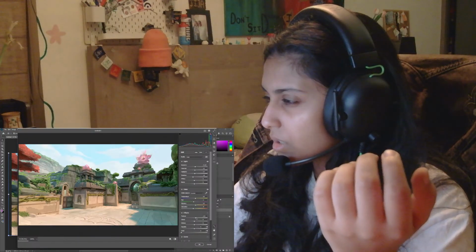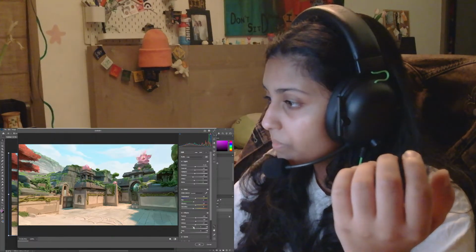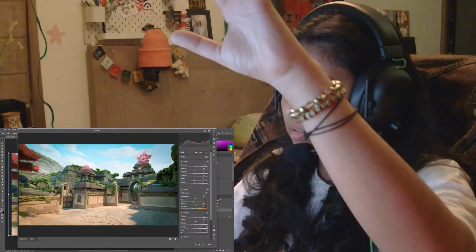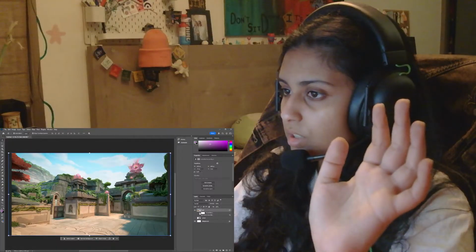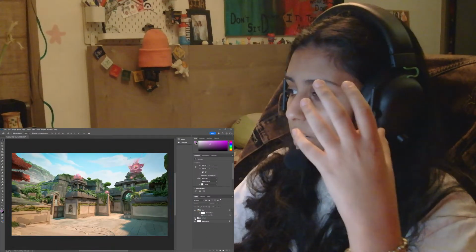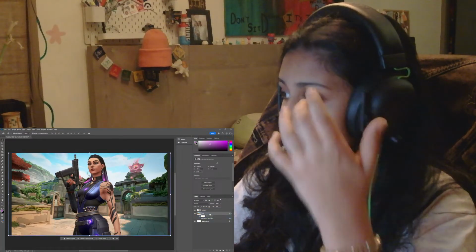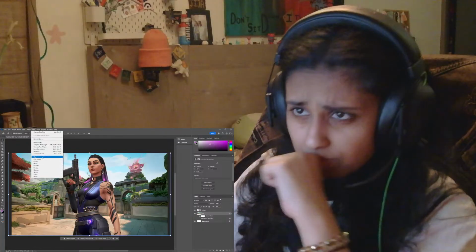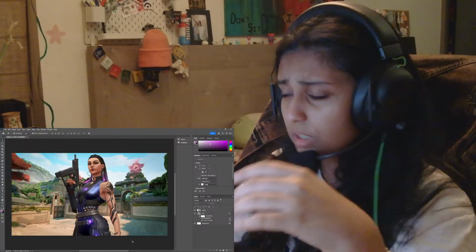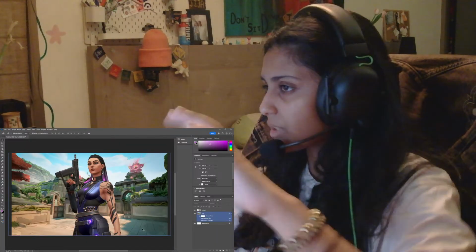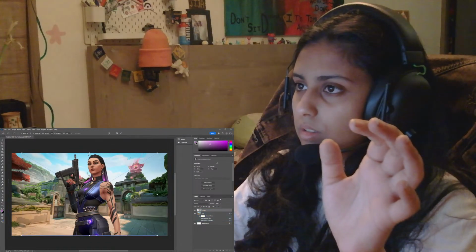I add some texture, not a lot, a little bit of clarity, but I do end up dehazing almost every time. And vignette just gives a nice cinematic look to it, so I make sure to give it enough vignette. You can see the change immediately. It makes this thing pop out much more. Another thing I like to do is add Gaussian blur, normally 0.9. Sometimes I take it up to 1 or 1 point something. And yeah, so this basically takes care of the basic stuff.